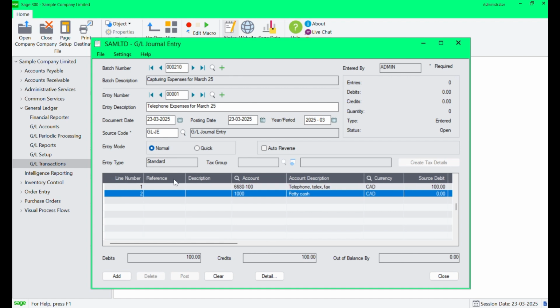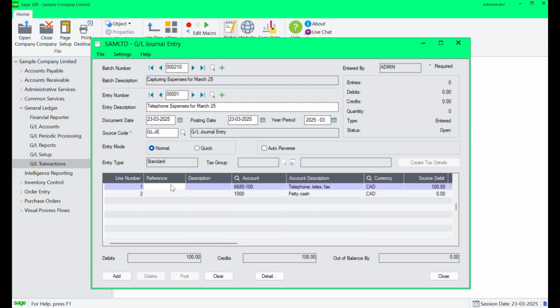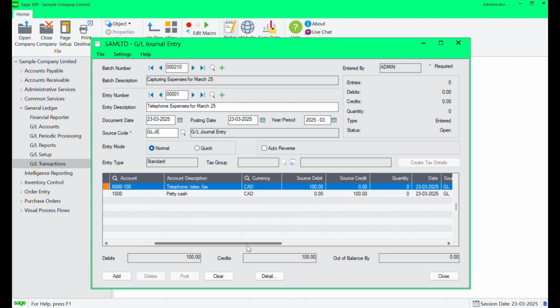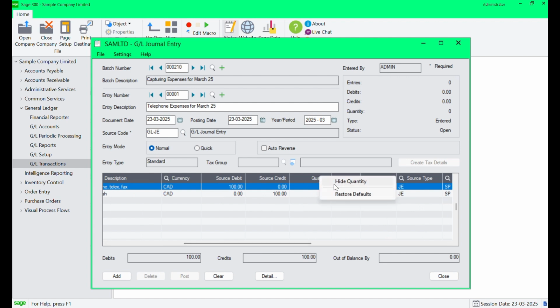Customizing the entry screen. Sage 300 ERP allows customization of the entry screen for better visibility. You can hide columns by right-clicking and selecting Hide Column. If needed, you can restore hidden columns or rearrange them by dragging.